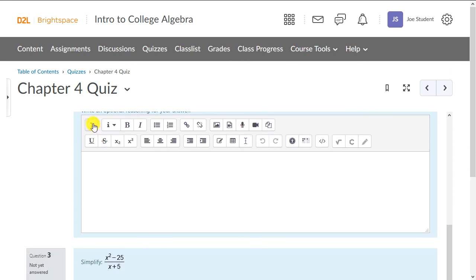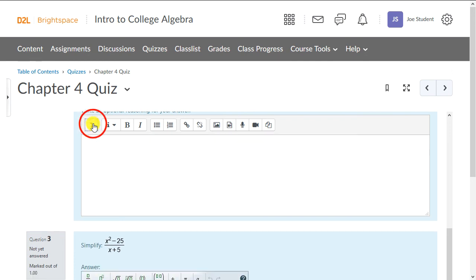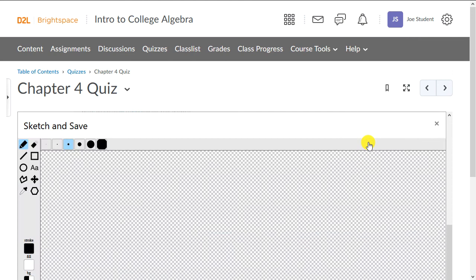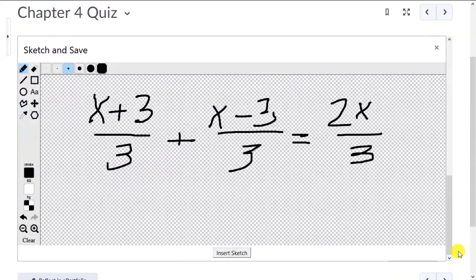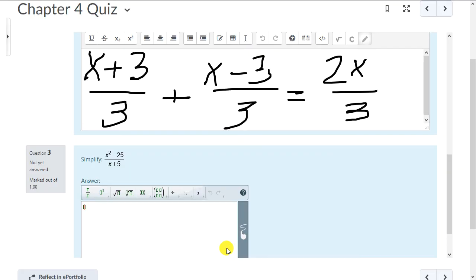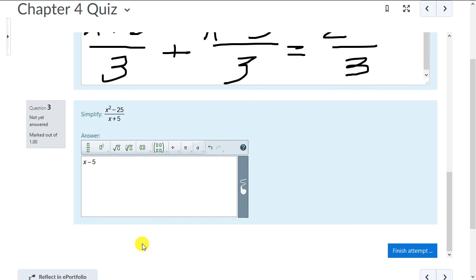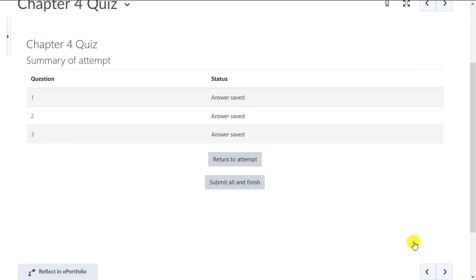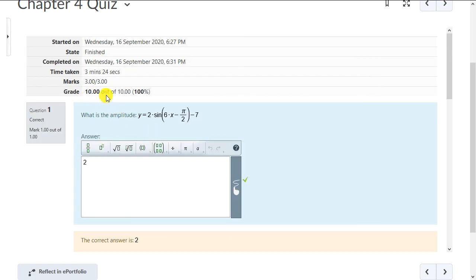We've specified in one of the questions that we want the students to show their work. They do that on the scratch pad, which they access by clicking the expander button, then the pencil icon. This will be passed along to the teacher as is. We can go back and retry any question if we want, as long as we haven't submitted our quiz yet. Let's submit the quiz for grading. Once we do, we can view our grade.